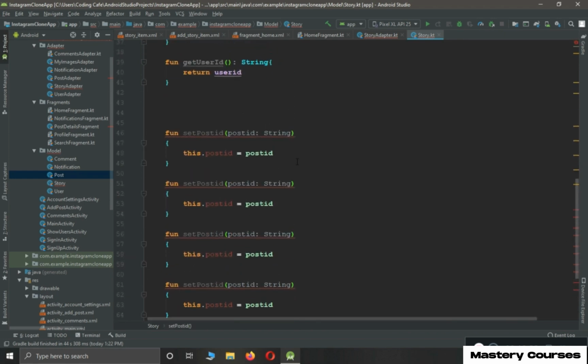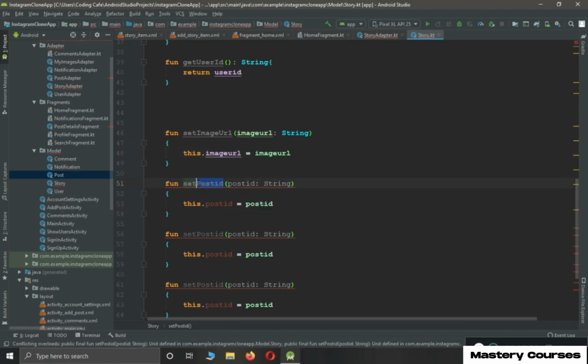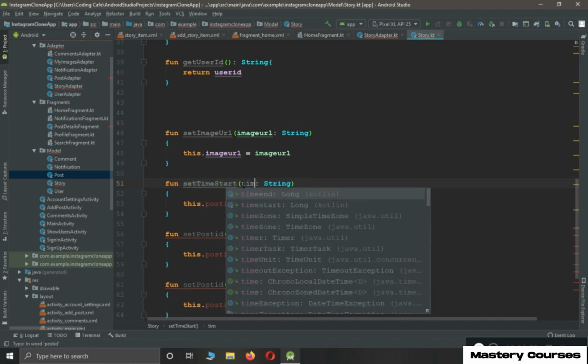So we have set image URL. Image URL, and it is of type string. Image URL. And then we have the set time start. So we have the variable time start, long.